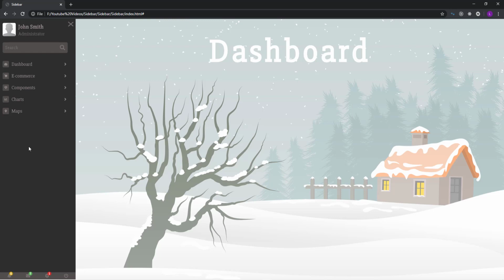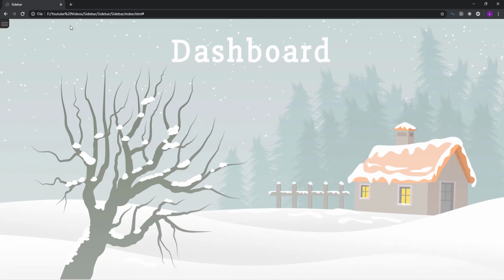As you can see, the sidebar consists of a couple of different parts. At the top of it we have an avatar for admin with the full name and the subtitle administrator. It is followed by the search bar. Then we have a list with font awesome icons. Each of the list items has its own sub-menu. They are represented as the drop-down menus. And finally, at the bottom of the sidebar, we have a couple of icons. If I click the X button, then the sidebar will close.